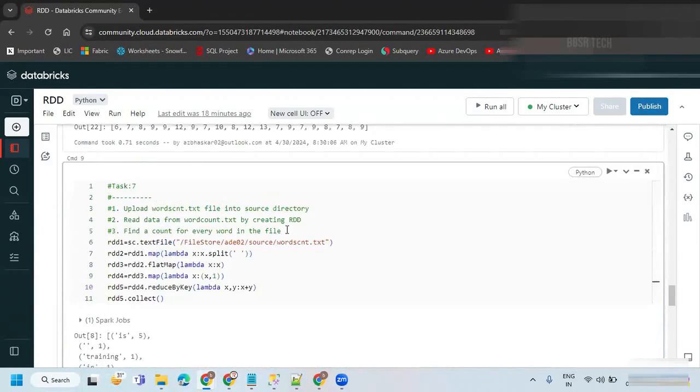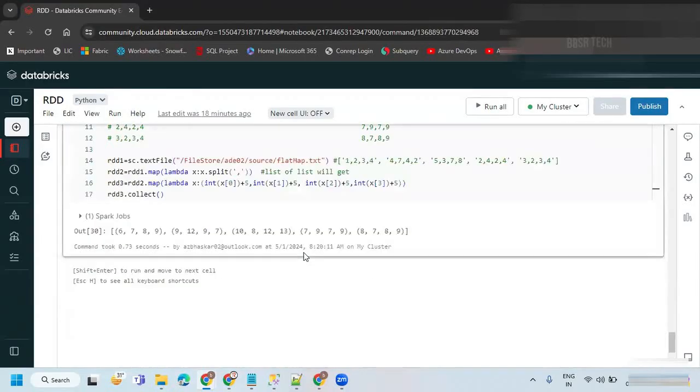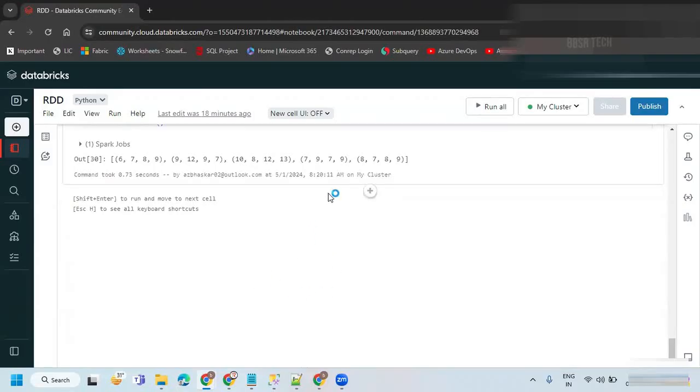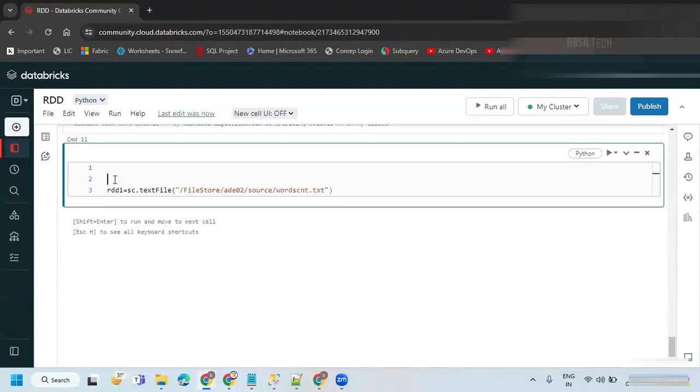The function I'm going to talk about is rdd.getNumPartitions.